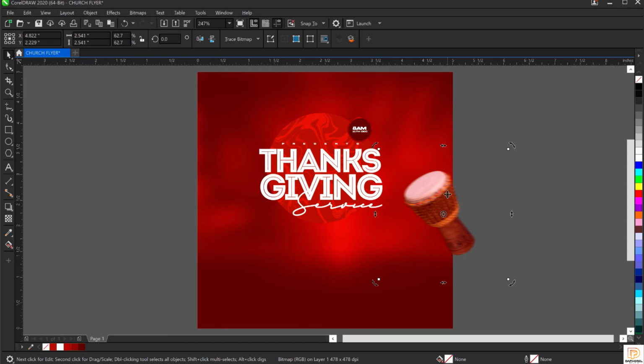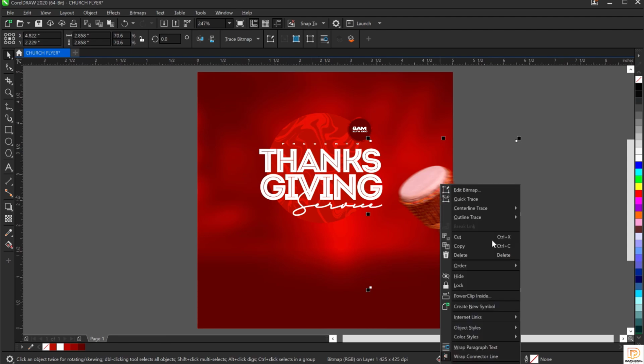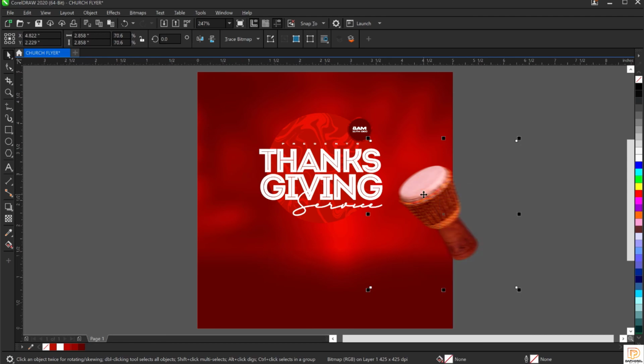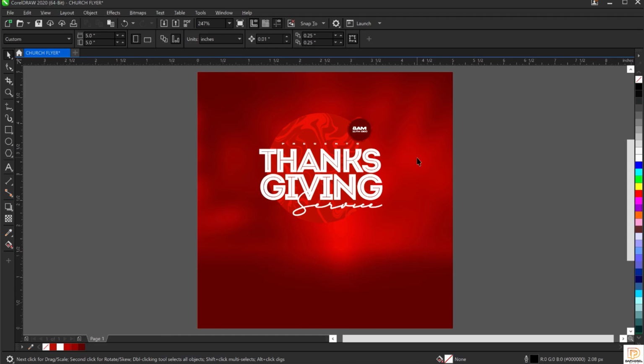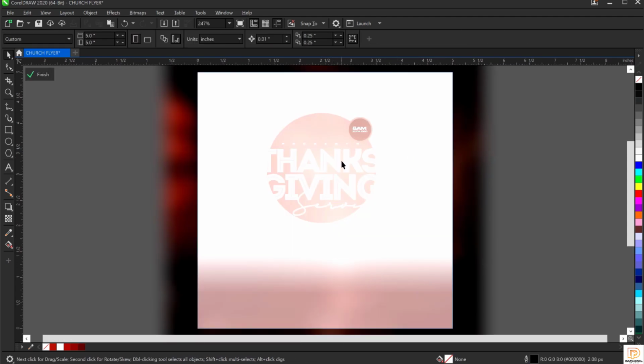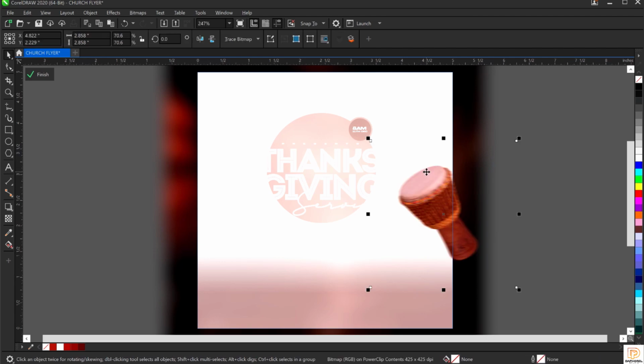So having done this, the next thing I'll be doing is I'll be making it bigger, and I'll be placing it inside of this shape. So what I'll do is I'll Ctrl X. Since I have things inside, I don't have to start right clicking to power clip it inside of this shape. What I'll do then is just Ctrl X to cut, and I'll double click on this background, this canvas that has all of these things, and I'll just press Ctrl V to paste them inside like this. Okay, good, right?